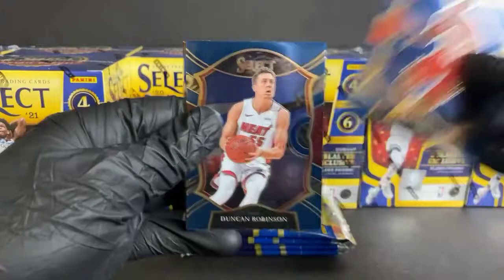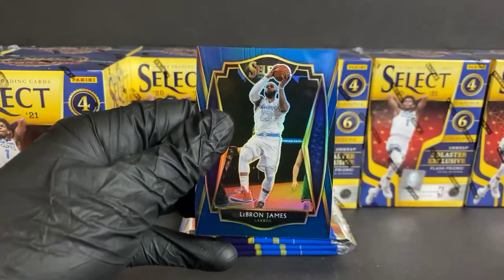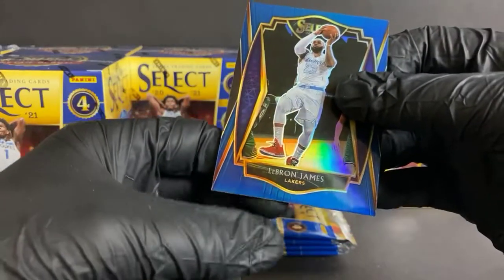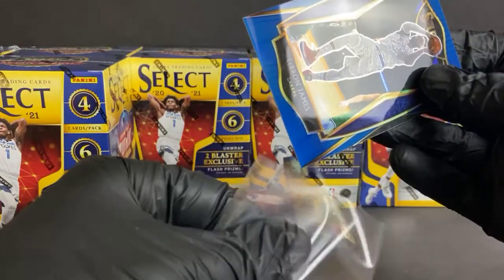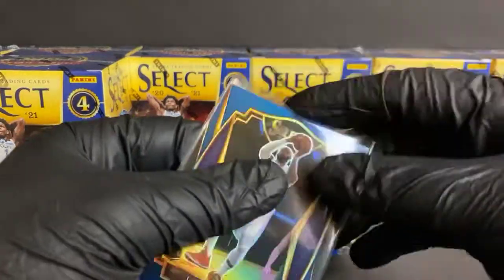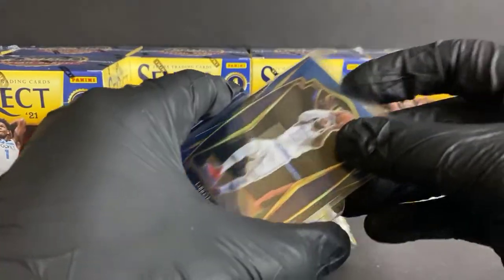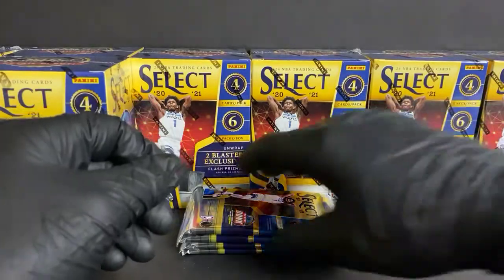Kyrie Lewis Jr., Duncan Robinson, Sekou Doumbouya, and hey, LeBron James, Blue Prism Premier level. Got a little fuzzy down there. I think this box has already been better than the first. 2 or 3 packs in here. What are we, 2 packs in? Yeah. That's the way it usually goes. All it takes is like one card to really blow a box out.